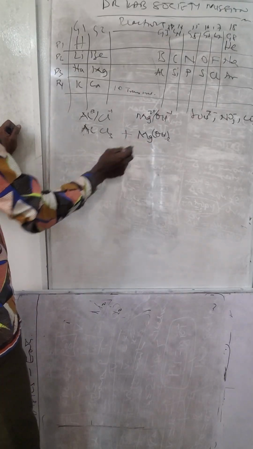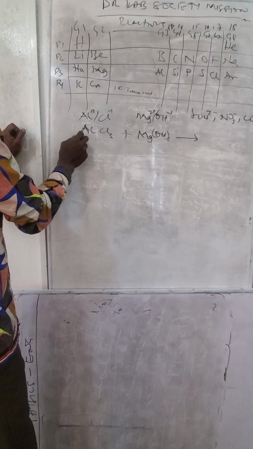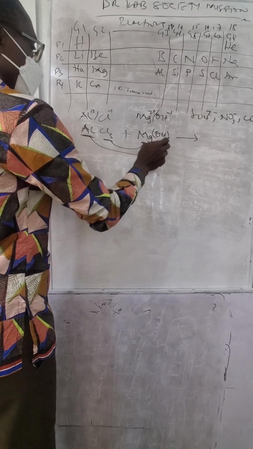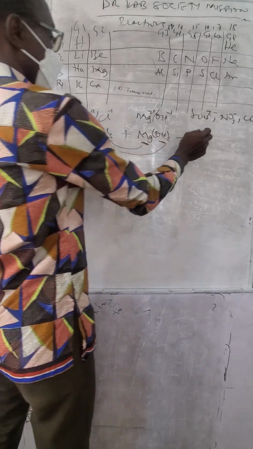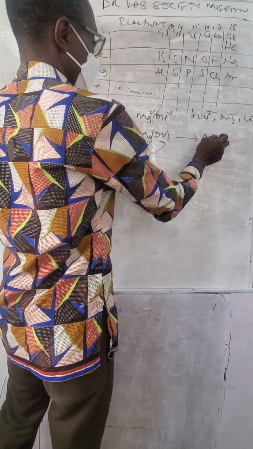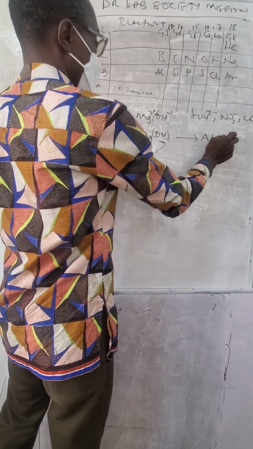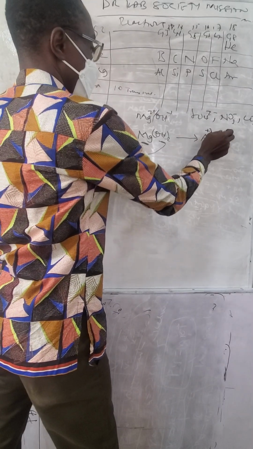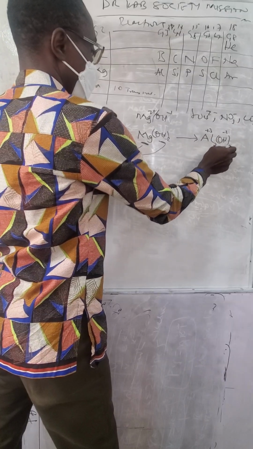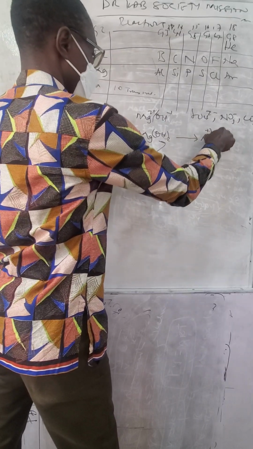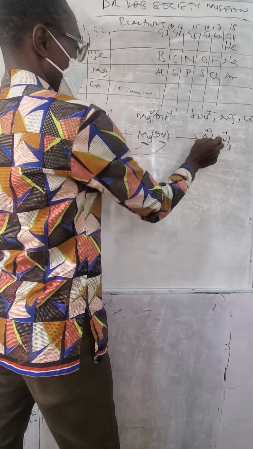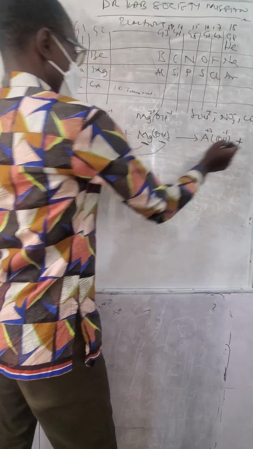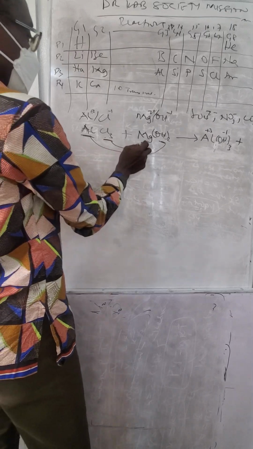So if I'm reacting this with that, let's see what happens. The positive must react with the negative, and the negative with the positive. So Al is going to react with hydroxide, and it's going to give aluminum hydroxide. When you are putting them together, the same principle: this is plus 3, this is minus 1, just cross them. So here will be 1, and here will be 3. 1 is not written.